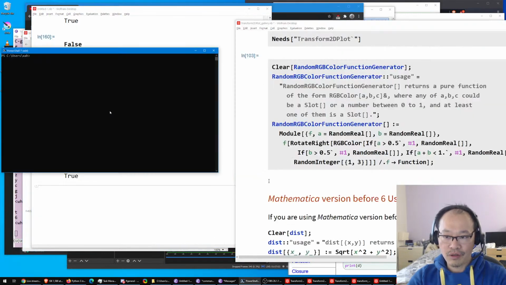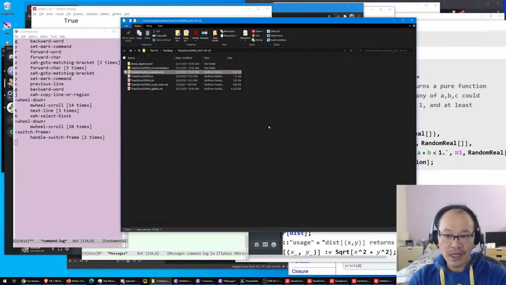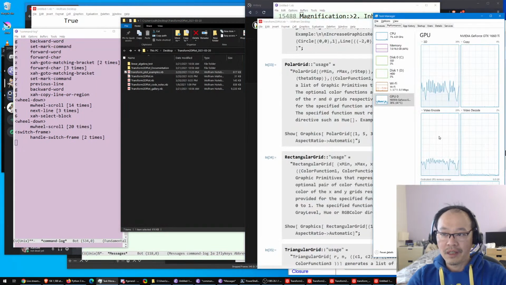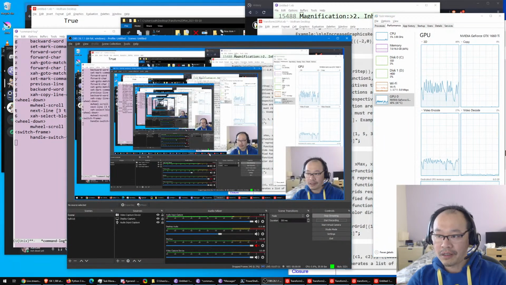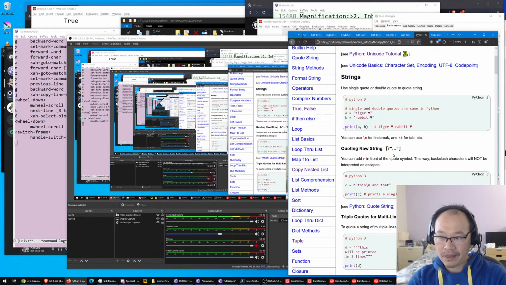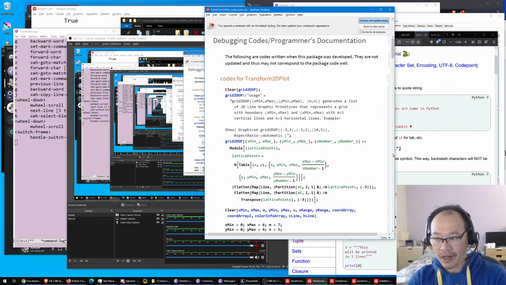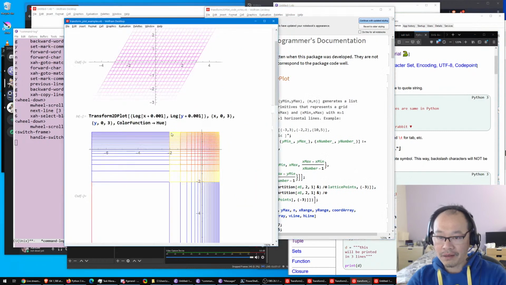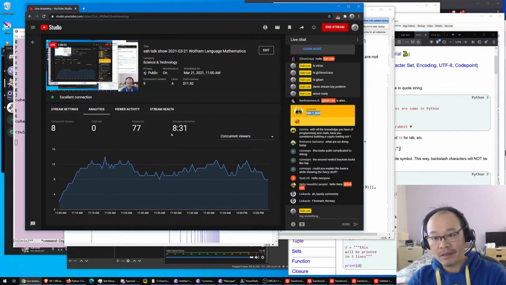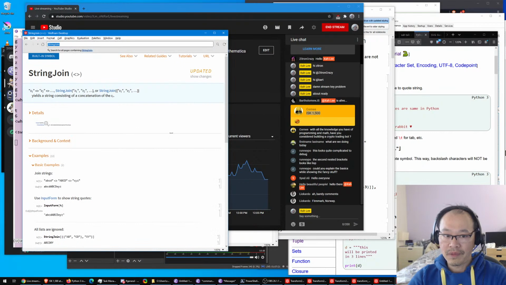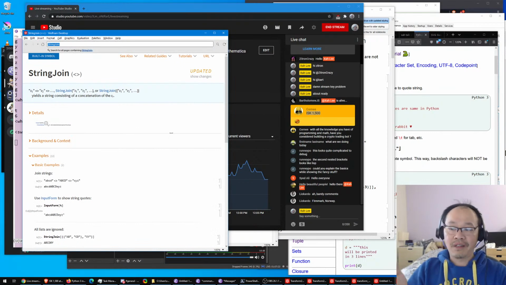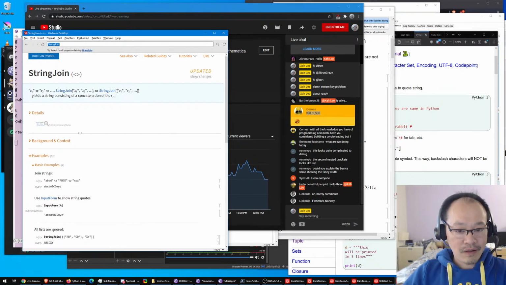That changes you to the next window. As you can see, as I change, I'm in Mathematica, then Task Manager, then OBS, then Firefox, then Mathematica again, then Chrome, then Mathematica again. It doesn't group them, so that's one of the annoying things.